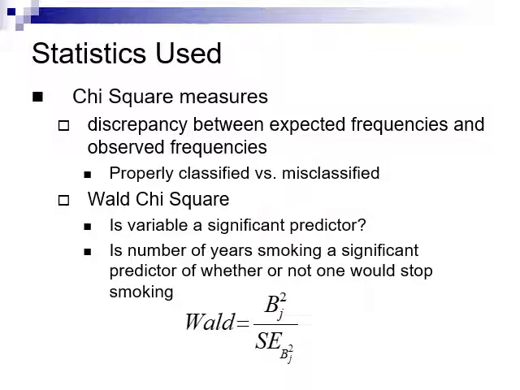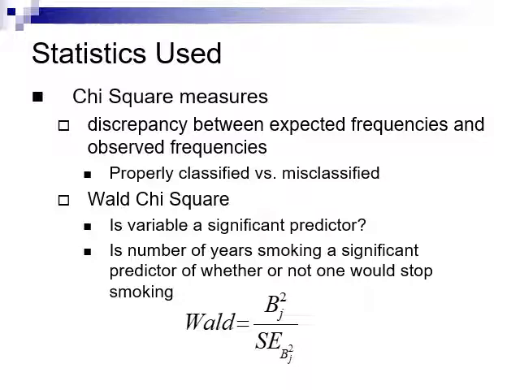So let's start talking about the statistics used. Now again, I really want to stress that the technique is the same, but what we're reporting and what we're looking at is somewhat different because we're no longer looking for linear relationships. We're actually looking for accuracy of prediction, accuracy of categorization, which is a yes or no.